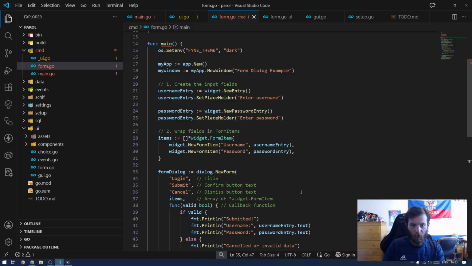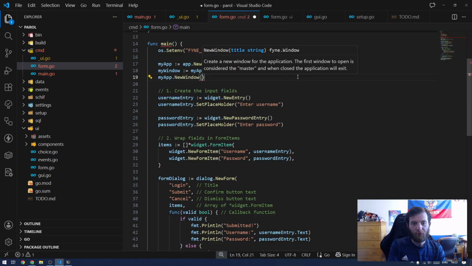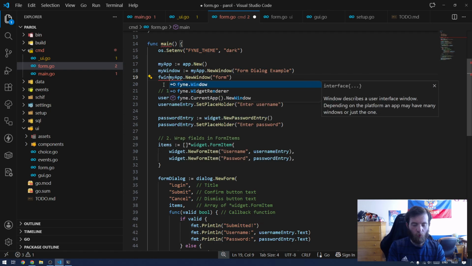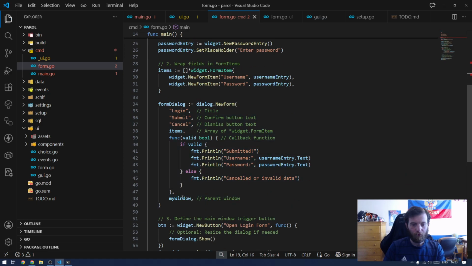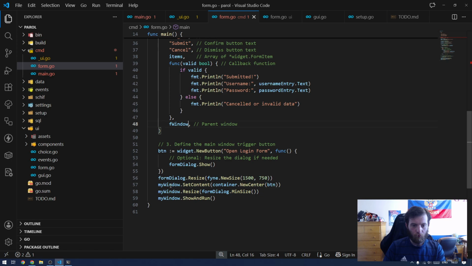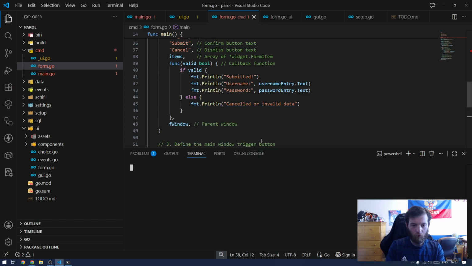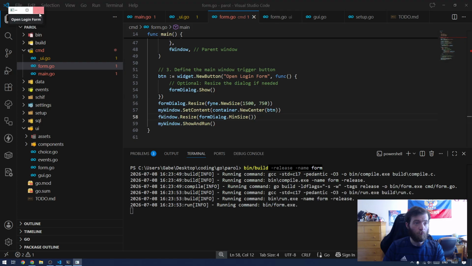My window. Oh, I think I have to create a new window. So like my window, or right, my app, sure. Dot new window is form f window. I see.